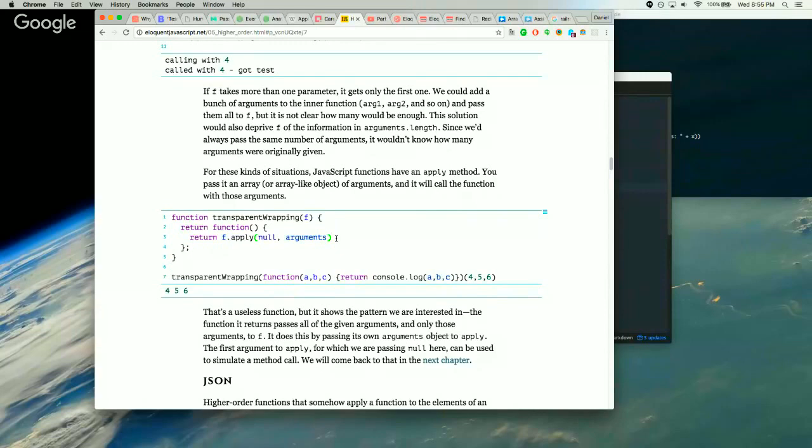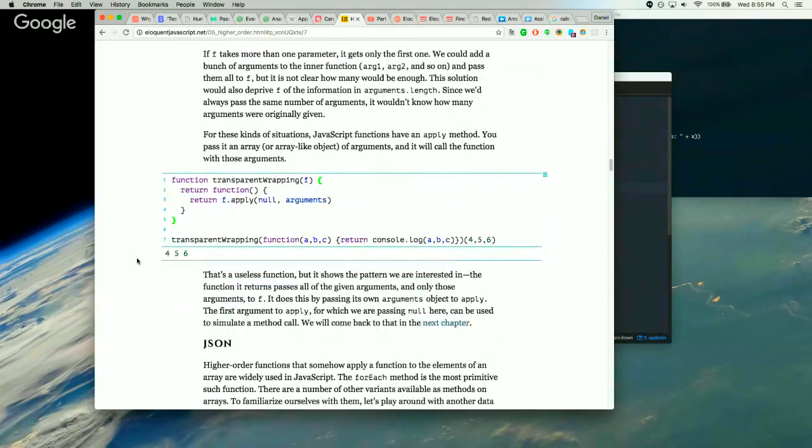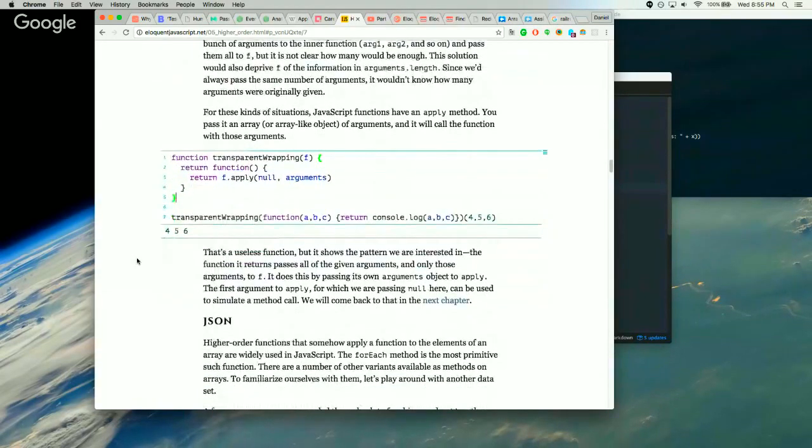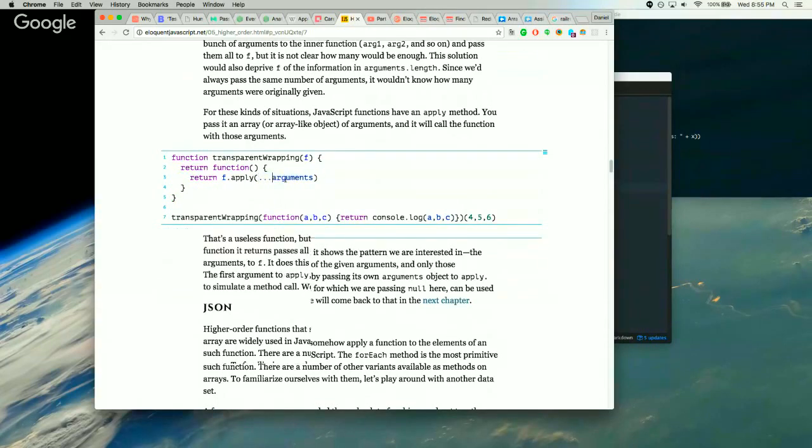Oh, that's pretty cool. It's probably the case that a lot of library functions are doing something like that. Doesn't spread do this as well now? Don't we have the spread operator that takes all the arguments given? Yeah, that's basically the same. ES6 has spread, or what's the other word for it? Rest.